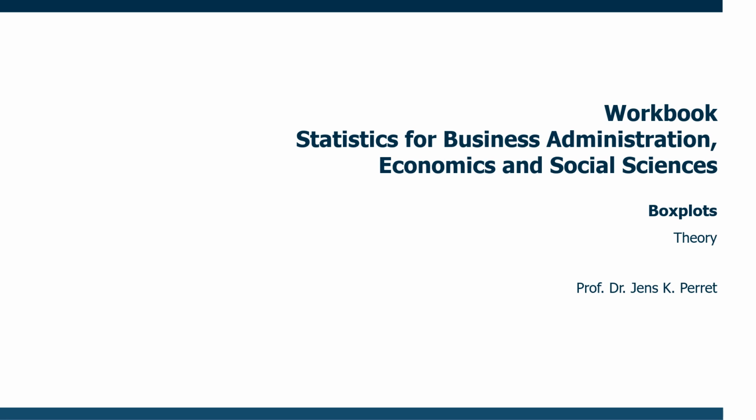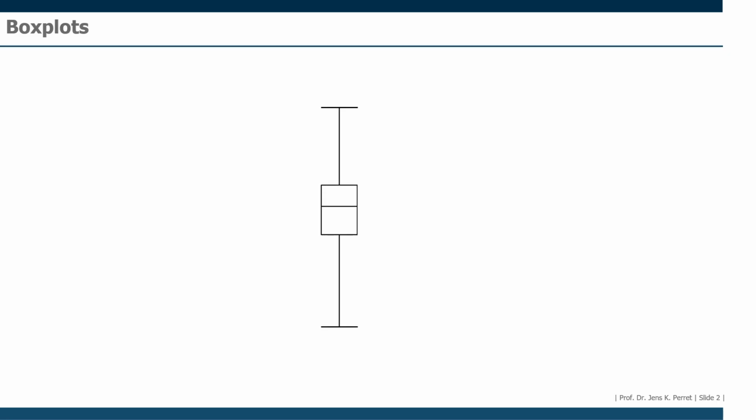Welcome to the Workbook Statistics, this unit where I'm going to talk about box plots and the construction of these box plots. A box plot, more or less, is just this illustration. It's a box, with a lower and upper boundary, with antennas going upwards and downwards. But how do we get these box plots, and what do they actually illustrate?